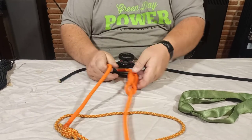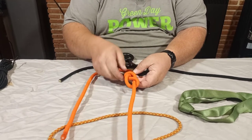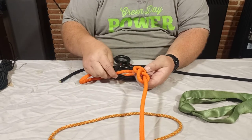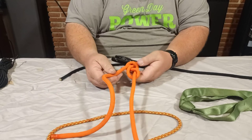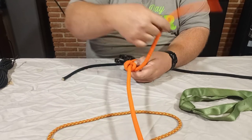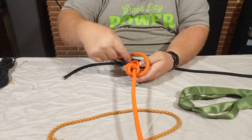Now this knot, we've tied it the opposite direction this time. So see how it's coming the opposite direction here? We're going to pull this one off to the left-hand side this time. We're going to come up through. We're going to pull it nice and tight. We're going to come around the knot. We're going to stay on the outside. Remember, we're coming around on the outside.